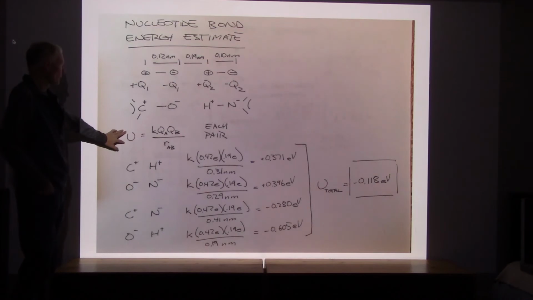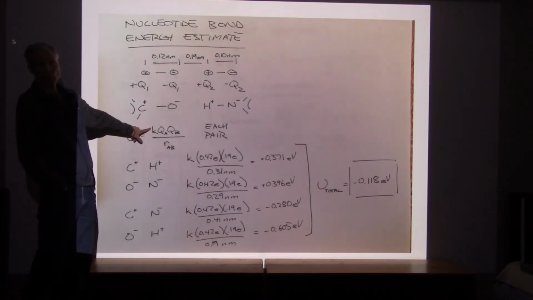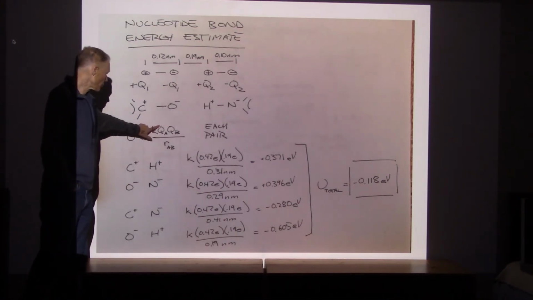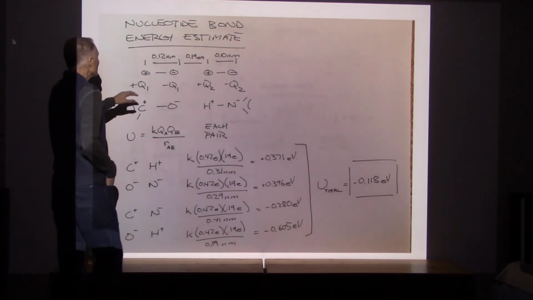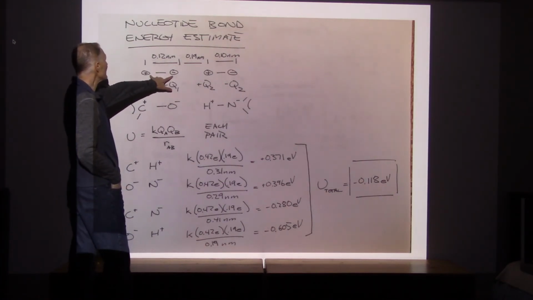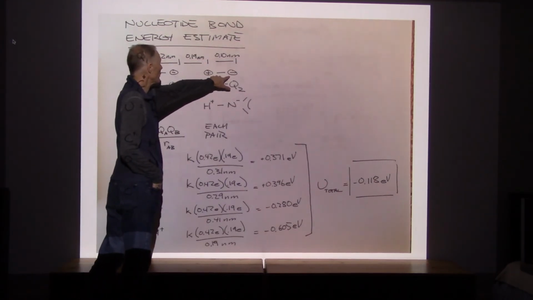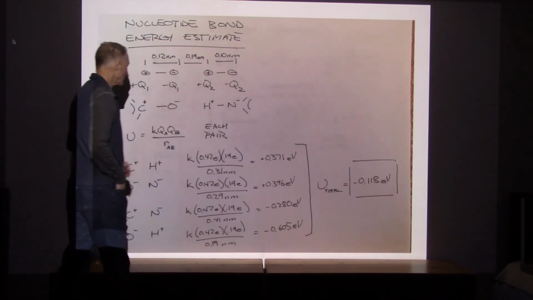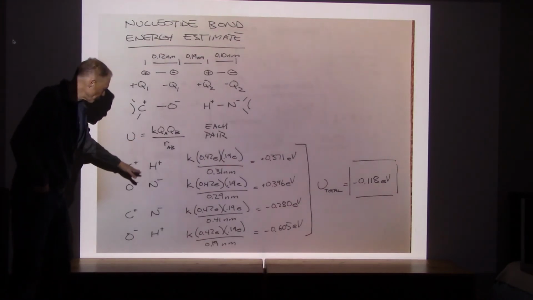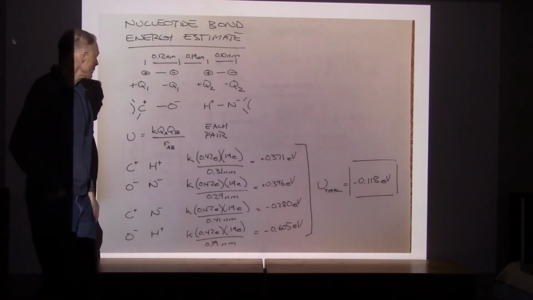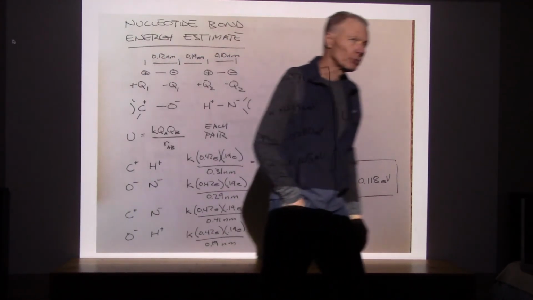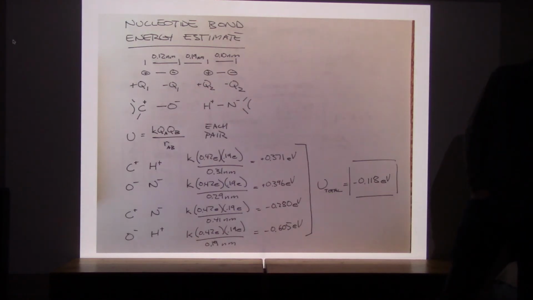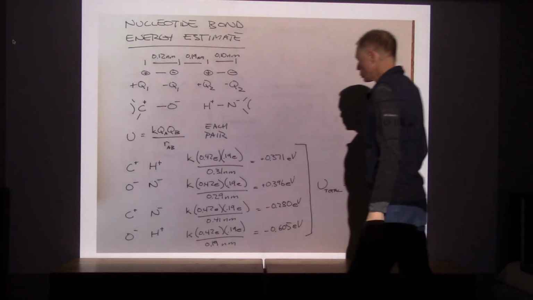Now the general formula for this would be the electromagnetic force constant times the two charges divided by the distance between them. So I took a look at that diagram, and I was able to see the distance between these two charges, 0.12 nanometers. The distance here is 0.10 nanometers, the distance here is 0.19. And so for each of these four possible pairings, I went through and calculated how much potential energy there would be due to the presence of that leftover amount of charge.